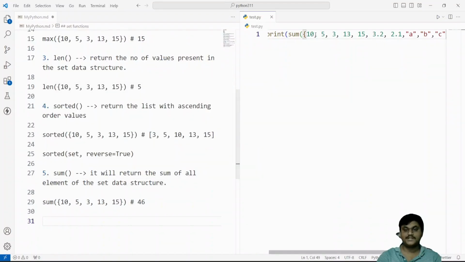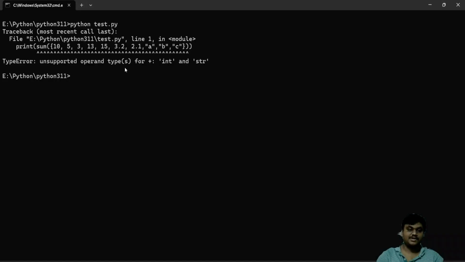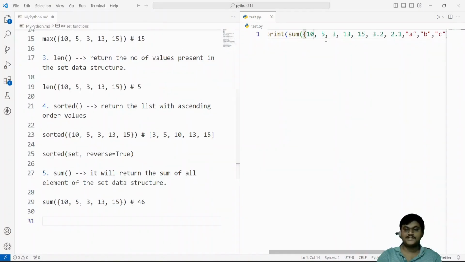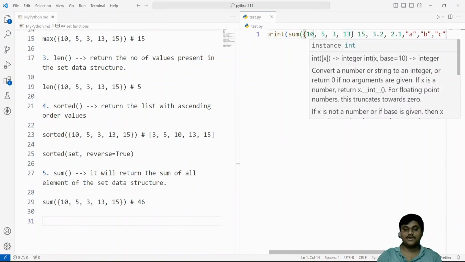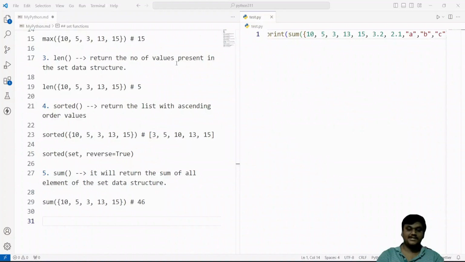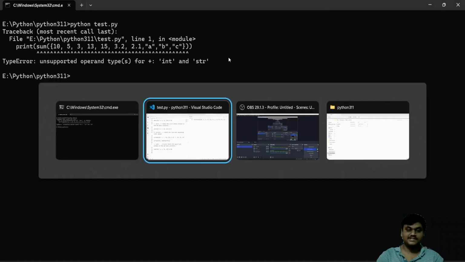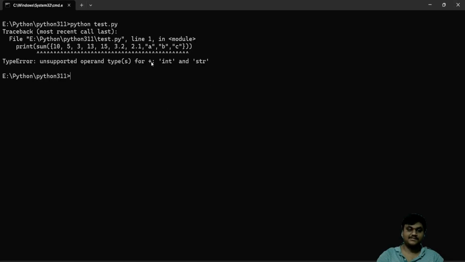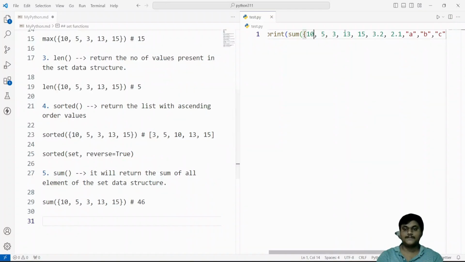The operands are these ones, like 10, 5, 3. These are operands. The operation is plus. Sum means plus operation. Plus operation cannot be possible with int and str.